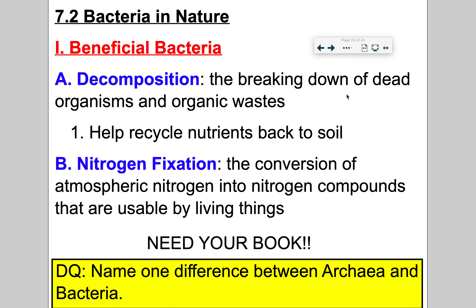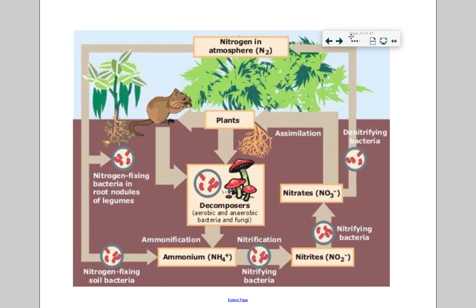However, there is a species of bacteria that do use nitrogen gas. They take it in and convert it into other nitrogen compounds that are usable by living things. Here's a diagram of the nitrogen cycle. We have nitrogen in the atmosphere and in the soil. Nitrogen-fixing bacteria hang out in the nodules of the roots of legumes like soybeans, or just in the soil. They bring in nitrogen and convert it into ammonium. Another type of bacteria takes that ammonia and converts it into nitrites and nitrates, which are forms usable by plants.